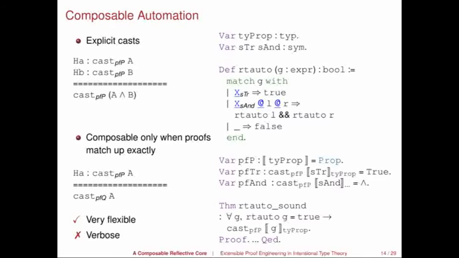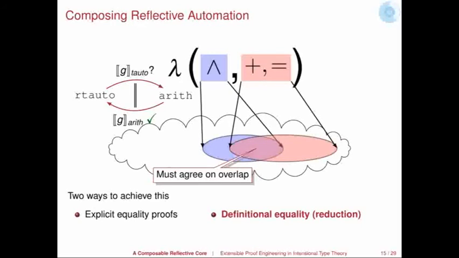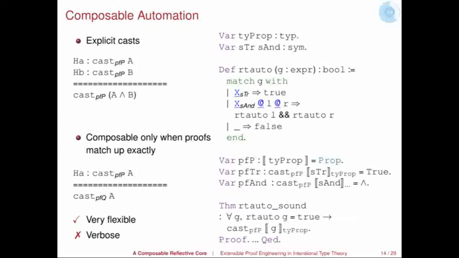So a technique that I developed to ameliorate this problem is... Oh, sorry. Where is the cast defined? The cast is kind of a primitive in intensional type theory. This is just a match on an equality proof. Okay. Yeah. And it's really a family because the type here isn't exactly proper.